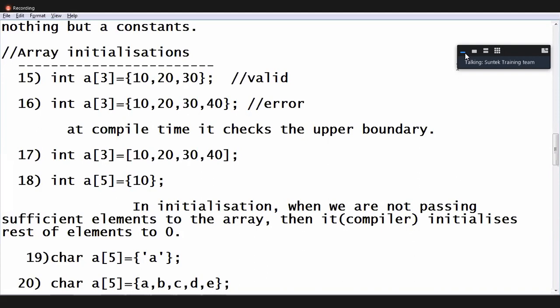Error, right? Because of the square brackets. Only curly brackets are valid.